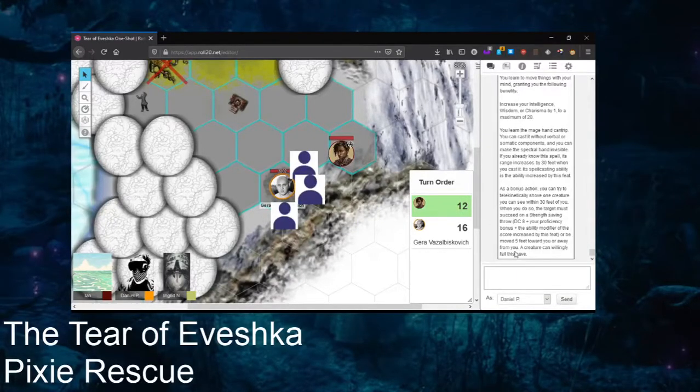Misses both. Okay, so the shadow definitely failed the strength save to resist your tongue. So it needs to make a dexterity saving throw. DC 14. All right. So the first one takes it.